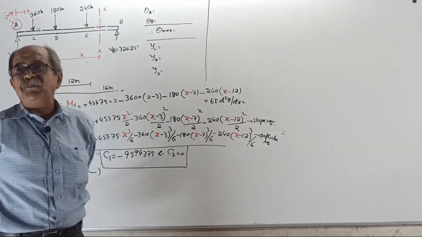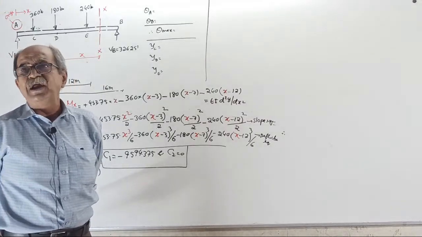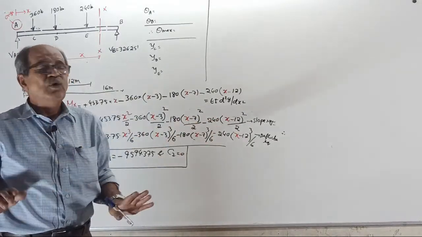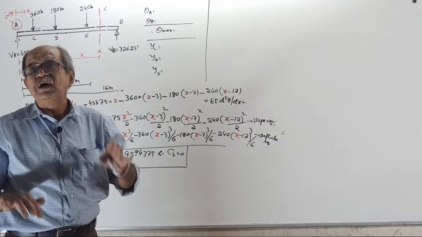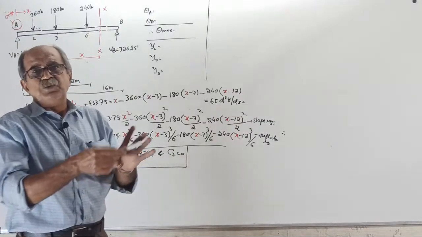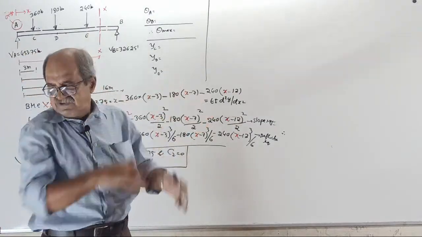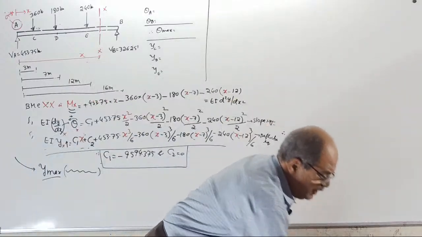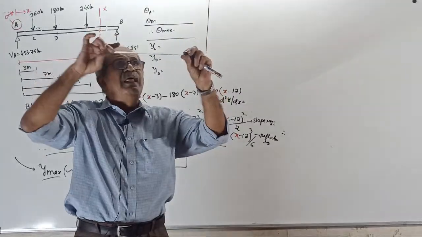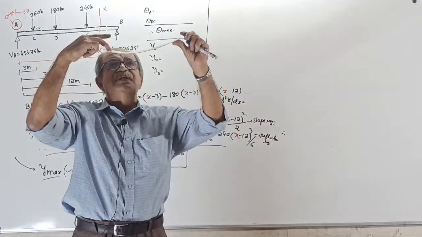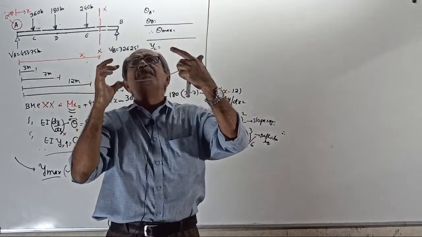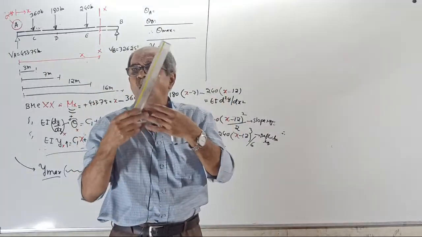If perfect symmetry is there, you don't have to find where Y maximum is. Directly at the center, substitute X equal to L by 2, whatever span by 2, you get Y maximum. Already over. Now, if not symmetrical, if just one point load is there, suppose on this side, the beam will bend here. Somewhere where the opening is more, there Y max will take place between these 2 points. Or if the single load is applied this side, Y max will be somewhere here. These were all thoroughly covered earlier.